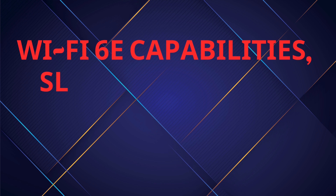The Nest Wi-Fi Pro is a tri-band Wi-Fi 6E router, which means it operates on three frequencies: 2.4 GHz, 5 GHz, and the coveted 6 GHz band. The 6 GHz band is a game changer, serving as a dedicated backhaul for linking multiple Nest Pro units in a mesh network. This ensures faster, more reliable speeds across your home, particularly if you're running a smart home packed with devices.